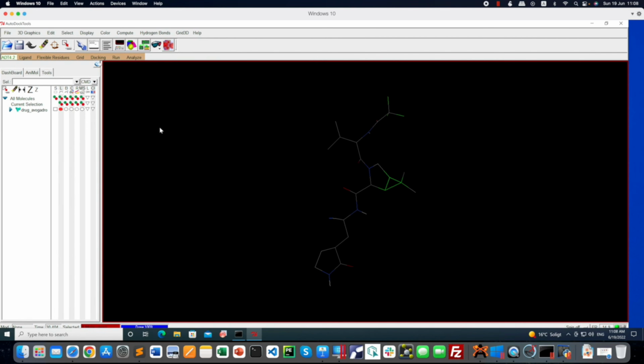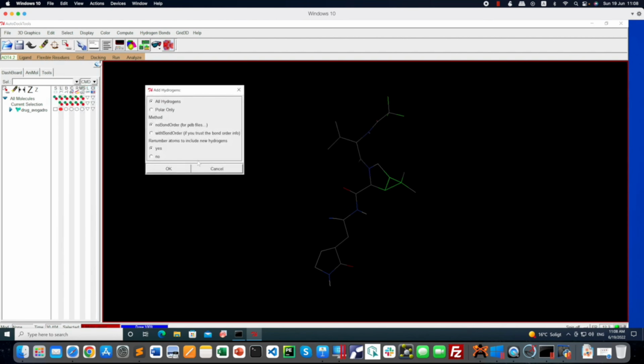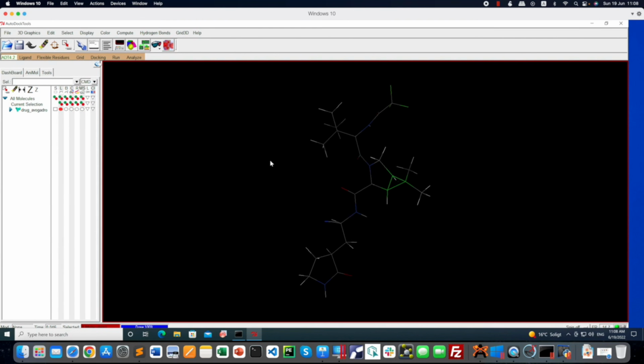But if you open any drug molecule which is downloaded directly from the PubChem database or ChemSpider or ChEMBL, once you open the structure here in PDB format, then go to the Edit section and add hydrogens. If you are not sure that the hydrogens have been added, go here and add hydrogens.